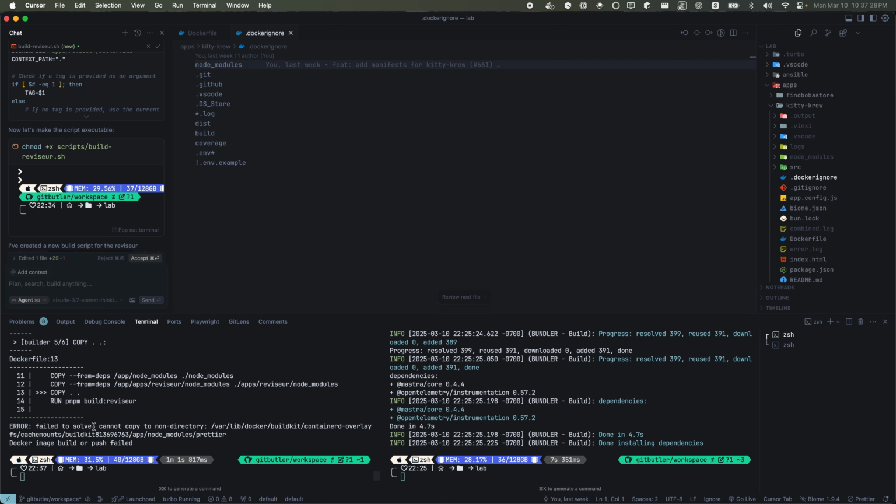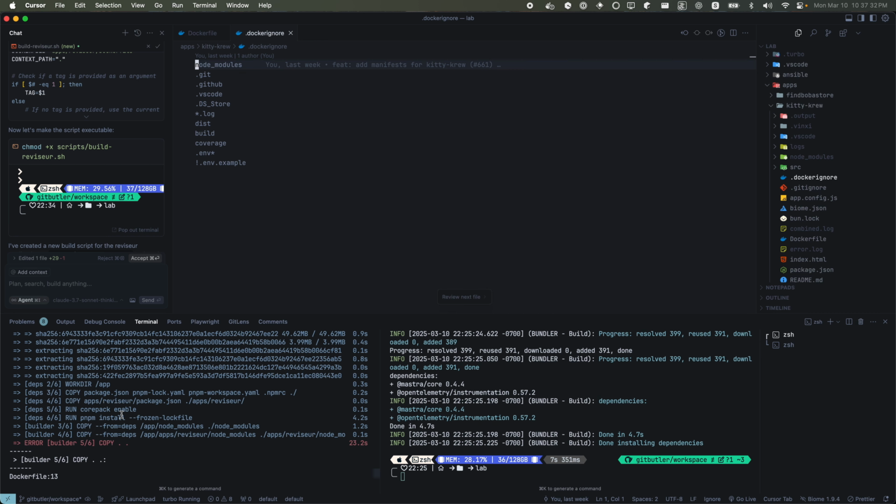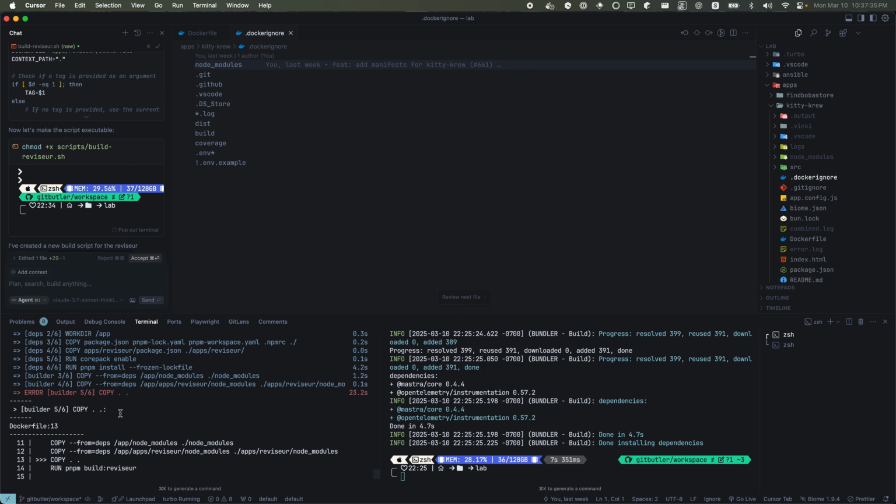I see. So it didn't build. Let me think. So it didn't build because it tried to copy node_modules from a root folder and then individual node_modules.